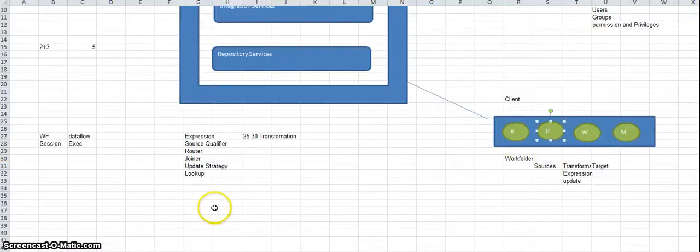The designer will have the source, which can be anything like a flat file or a database, and in between we are going to use transformations. As we have mentioned, those transformations will be mentioned over here.